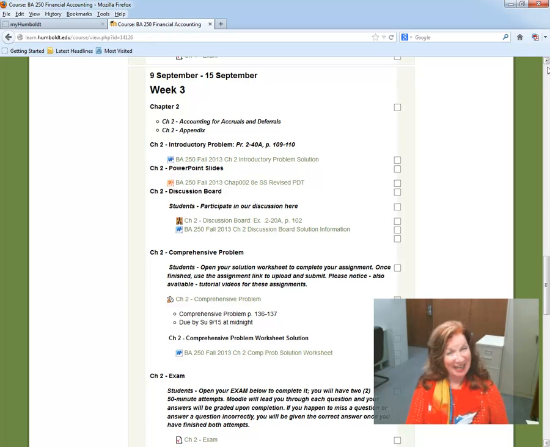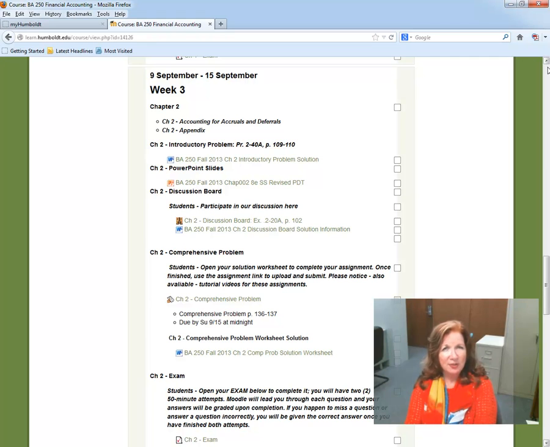On page 80 and Exhibit 2.7, I want to draw your attention there because they have the transactions listed at the top of the page, but they have the transactions posted into T accounts. And that's the first time we've really looked at T accounts, and T accounts is where we're going to move to next as we give up this accounting equation worksheet. So in chapter 3 and by chapter 4, we'll be fully transitioned out of a worksheet and into T accounts.